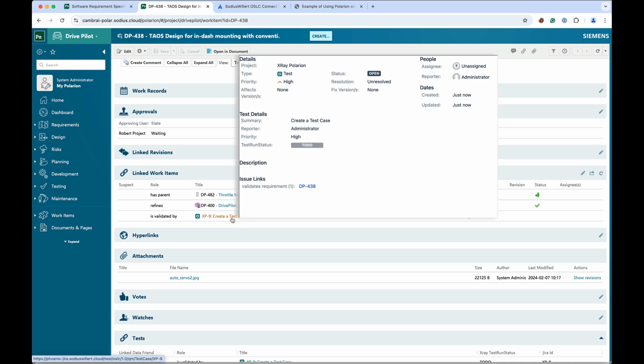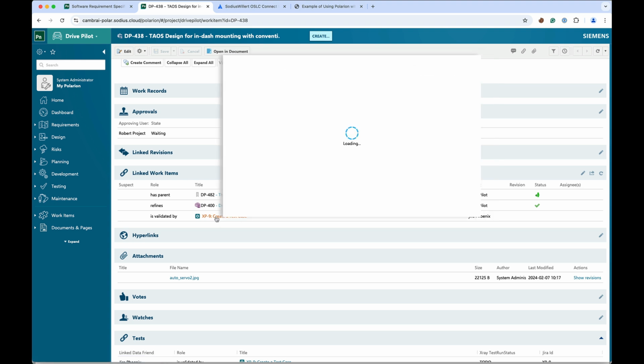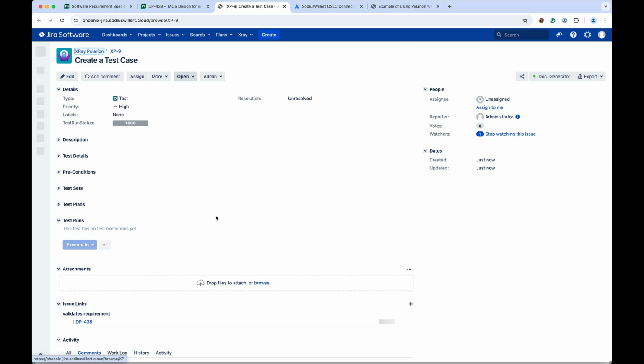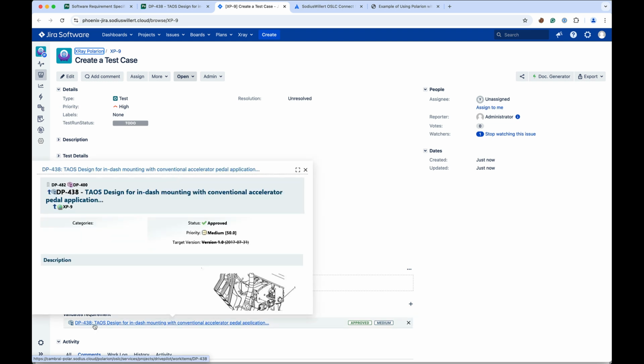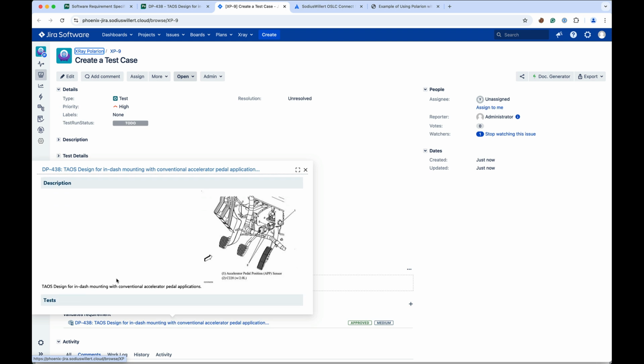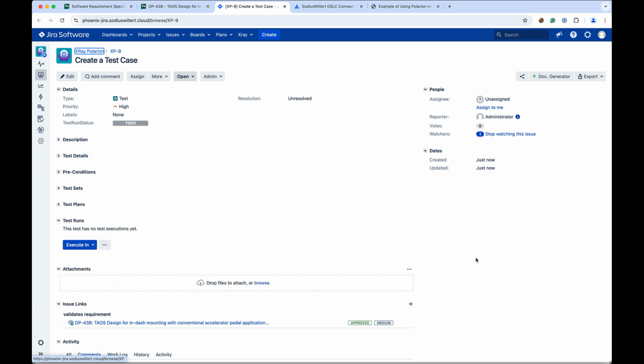So this is going to show me live data, so I can see my artifact in Jira, I can see the test run status, and I can just click and navigate over to that artifact. And so now the nice thing is I just have a test case in Jira that's an Xray test case, and I can actually see my requirements from Polarion and get the live preview. So I have a dynamic relationship between those.